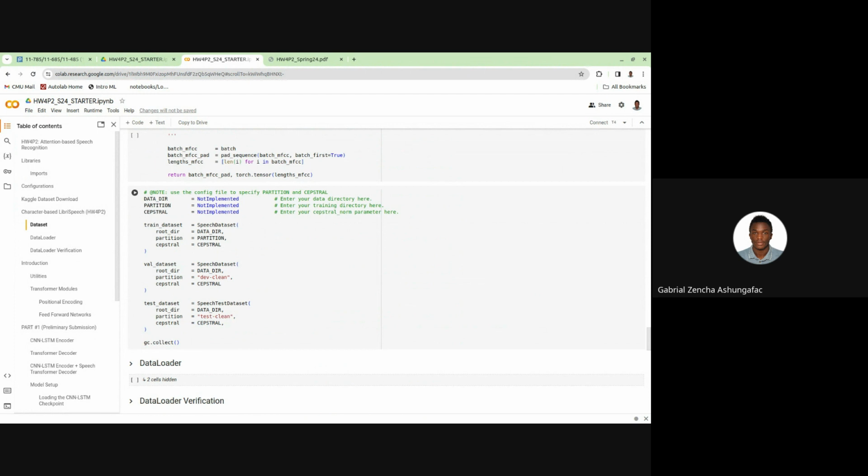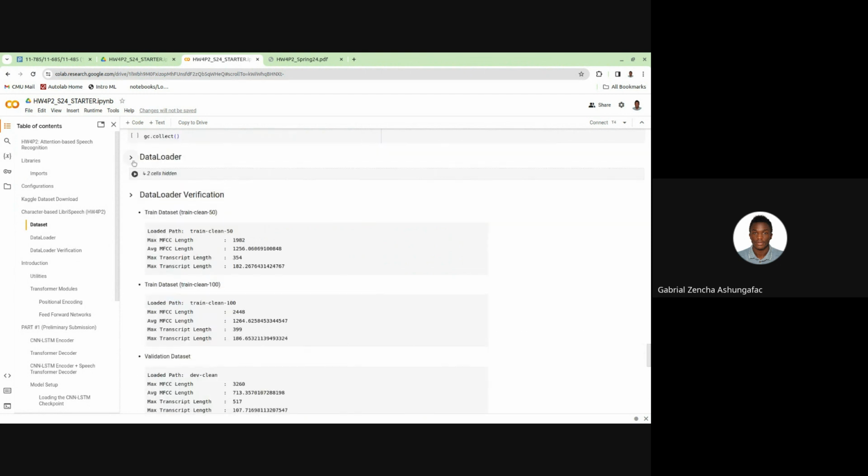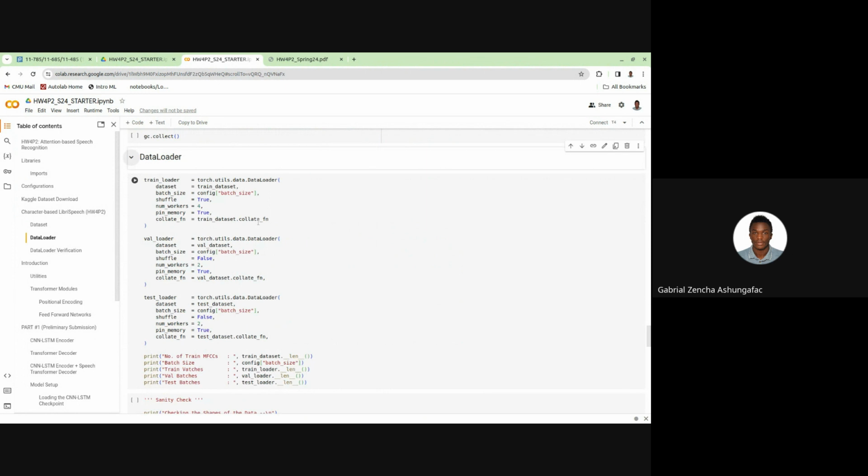However, they are from different distributions, so train 50 is not a subset of train 100, just to emphasize that. If you are applying cepstral normalization, then check the config and see what parameter you need to enter here. In terms of the data loader, it remains the same as in homework 3P2, but please make sure you configure your batch size accordingly, depending on your compute capacity.